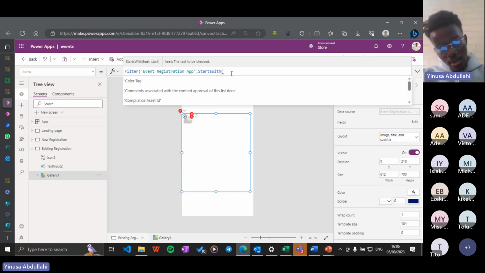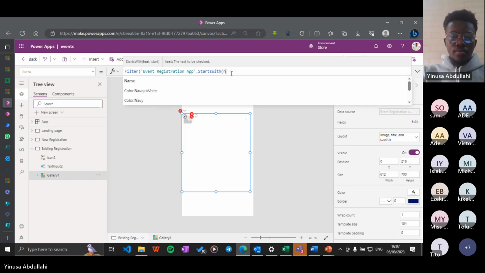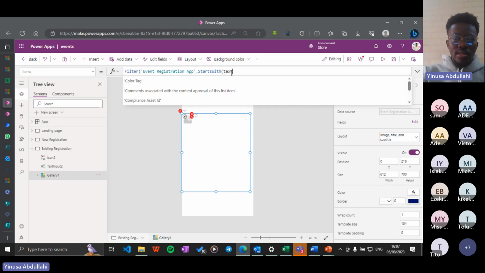Okay, so you see what I'm saying now. Let's do this very quickly. Starts with. Okay, so the starts with formula is asking us, what's the text that I should check? You should check the text input that we put in.